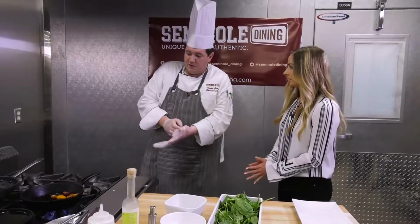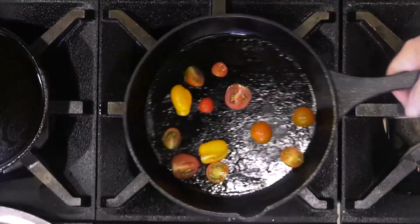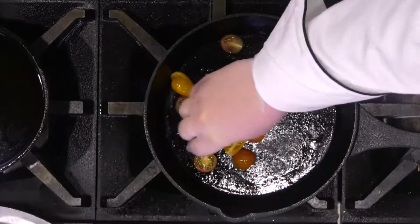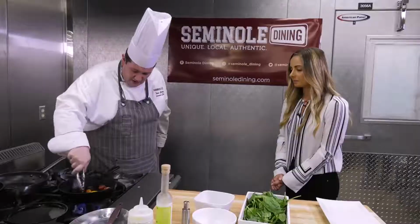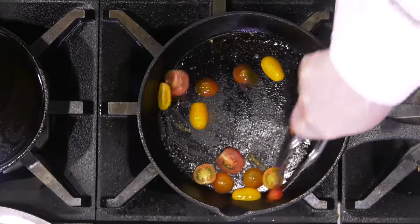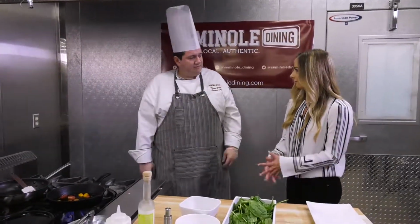Any particular type of tomatoes? I prefer local heirloom tomatoes. They're aesthetically pleasing. There's a nice sweetness to them, and we try and do everything here as local as we can. And these, we're just going to let the outsides blister a little bit. And you could salt and pepper them a little bit, which we're going to do in a second. Just to add a little bit. Nothing crazy. Everything is very light, very healthy.